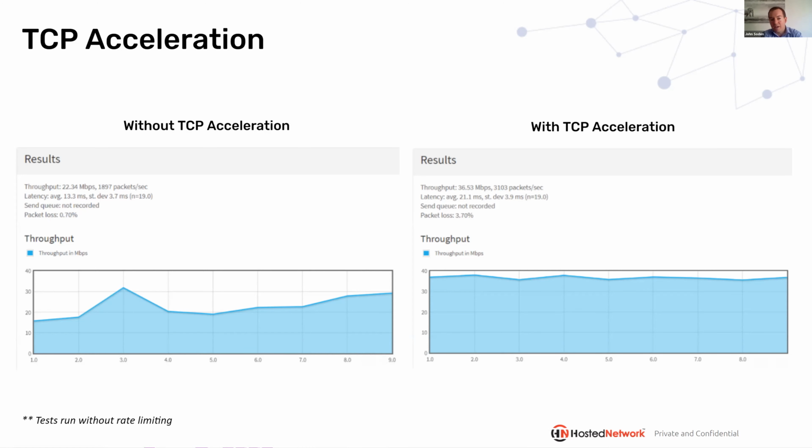Now, we have something called TCP acceleration, which basically converts your traffic from a single flow into a multi-flow stream. When we turned on TCP acceleration, you'll notice on the right-hand side, we were getting almost, say, 37 meg on average.